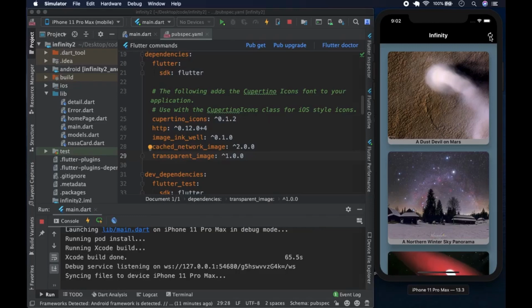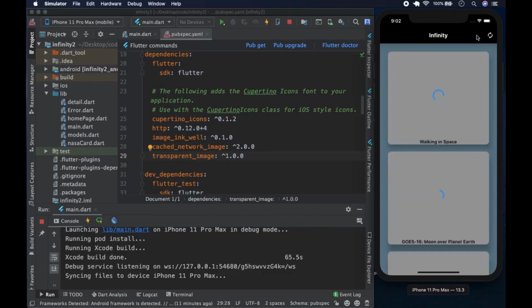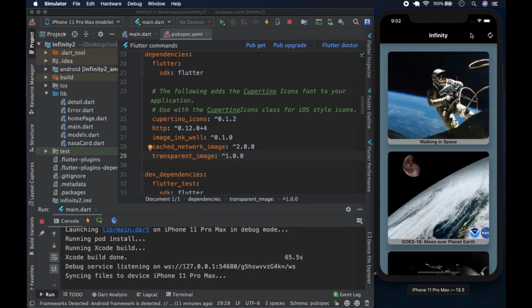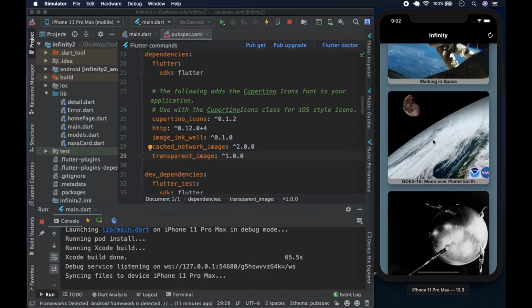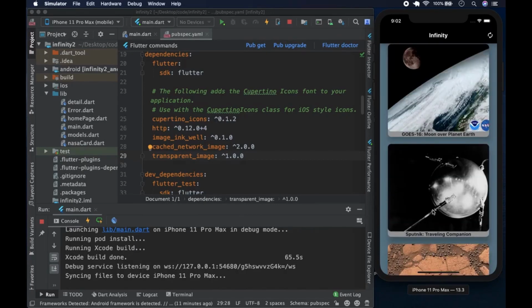Like if I hit this, it should give us a couple more images, and you see the images. They take a bit of time to load. Maybe my internet is not the fastest. We have walking in space, moon over planet Earth. Okay, let's pick a nice one. We display the title on the card under the picture.